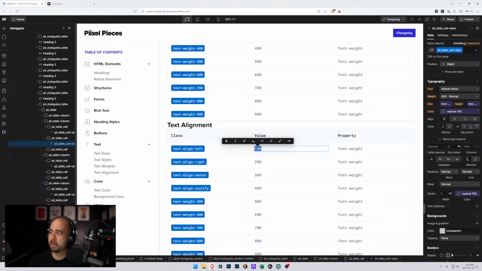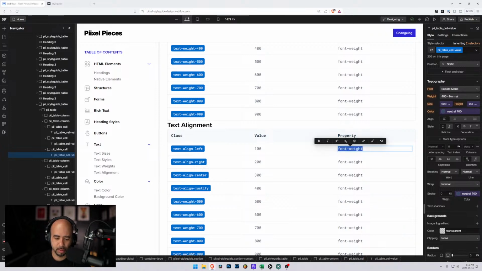All right, let me just look here. CSS text align. So yeah, it's just left, right, center, justified. Yeah, that's what I thought. Cool, cool. So text line. Geez, that was loud.